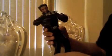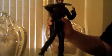I guess this is more for a kid. This is by no means for the serious type of collector, unless you have the base, which I do not have, since I purchased this just like this. I don't have the base. Normally, it would stand on a mountain base in an attack position like that, but I don't have that. When I saw this was Wolverine from the movie, I had to have it, and there was no question about it. Didn't matter what.